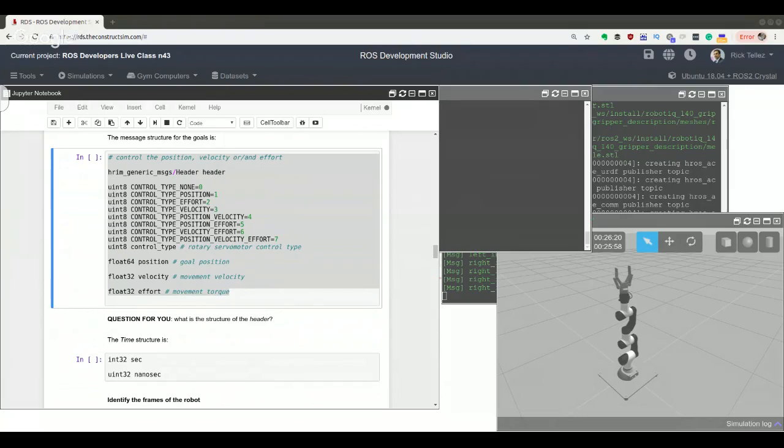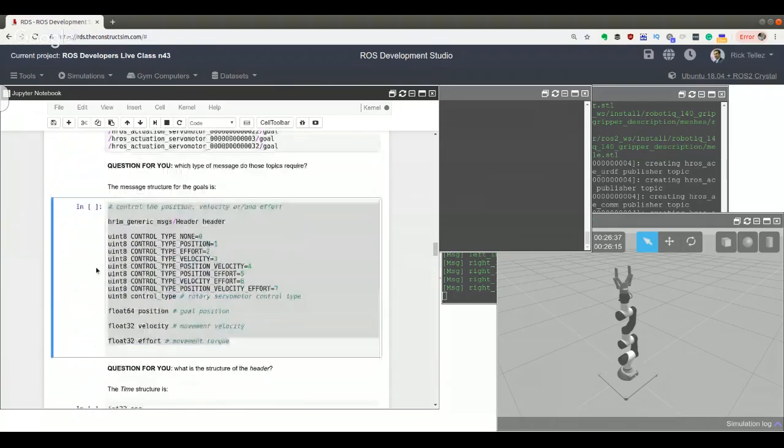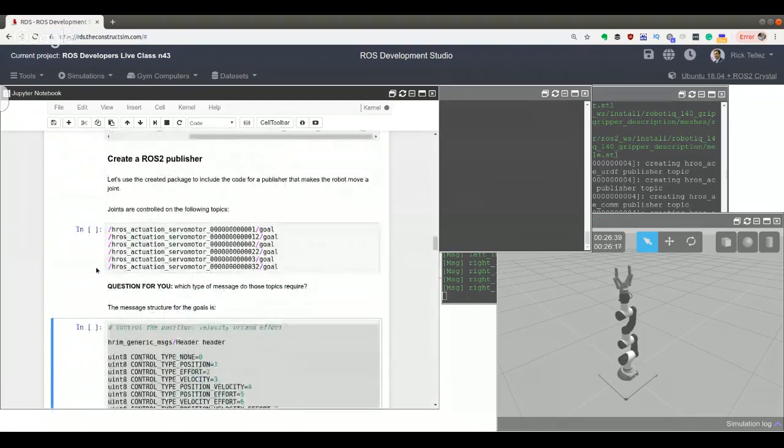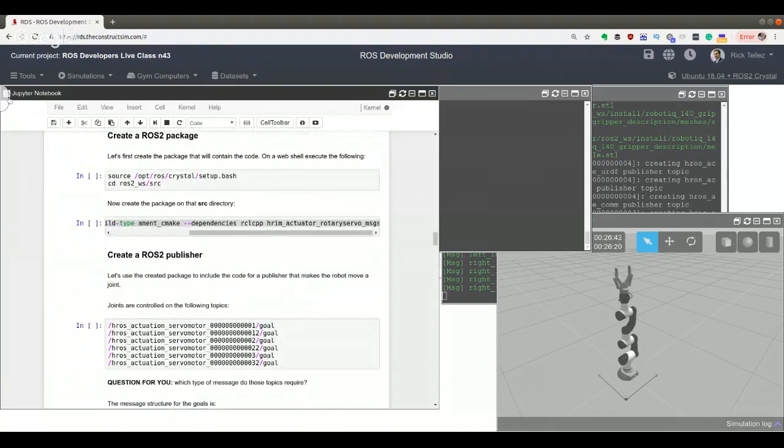Okay, here we have the first answer from Johan that says ROS2 message show followed by the message name. Exactly, yes. And what is the message name? Well, the message name is what I showed before, on the shell here.